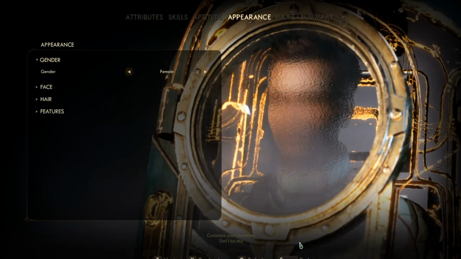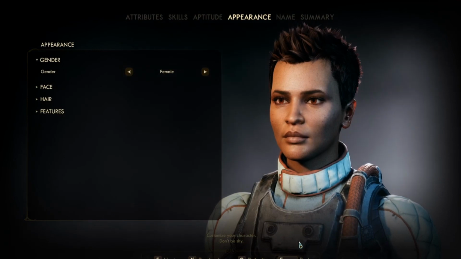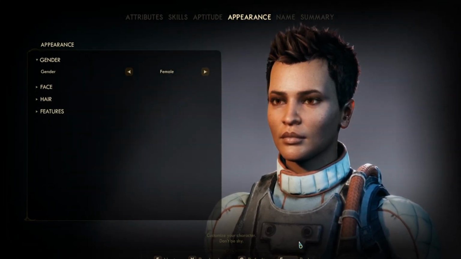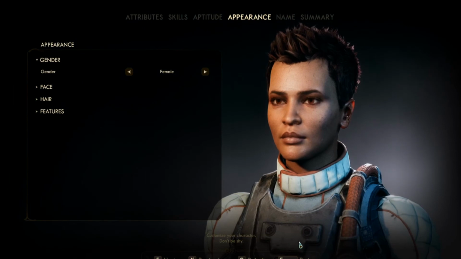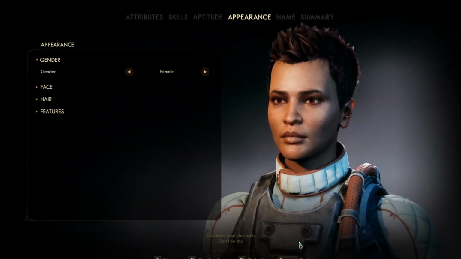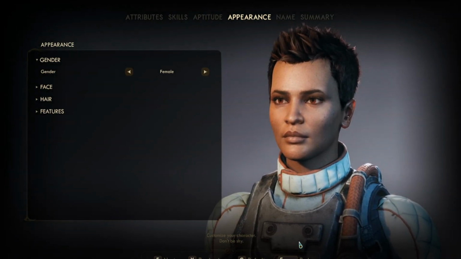Okay. Well, now we come to the part of the customization of the character. I'm going to make this a different character review because the attributes, skills, and aptitudes are so much in this game that I want to make a different one for the male and the female. There's not really a lot that you can change in here, but still I'm going to make a different one for that.